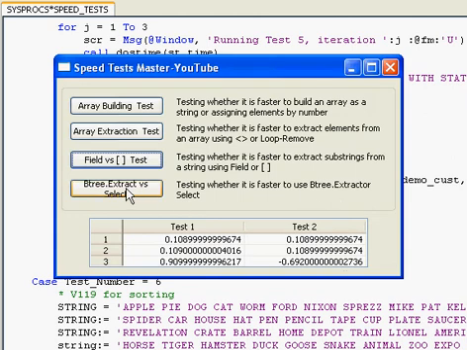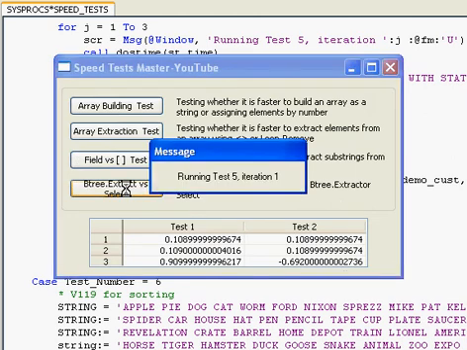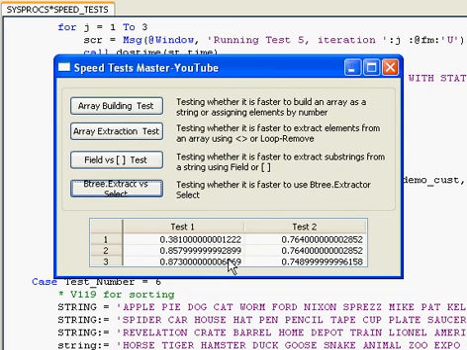So what's going to be faster, the B-tree extract or a select statement? So let's click on this and see which one goes faster. So out of the 100,000 items, we're going to select however many come out with New Jersey or California. And we'll see that test one using the select statements takes about a third of a second. And the other one, in some cases, takes 0.76 seconds.